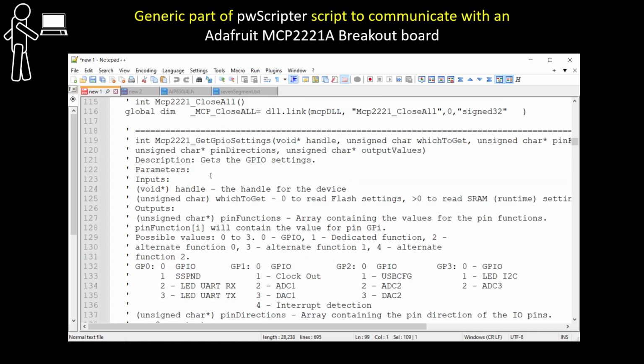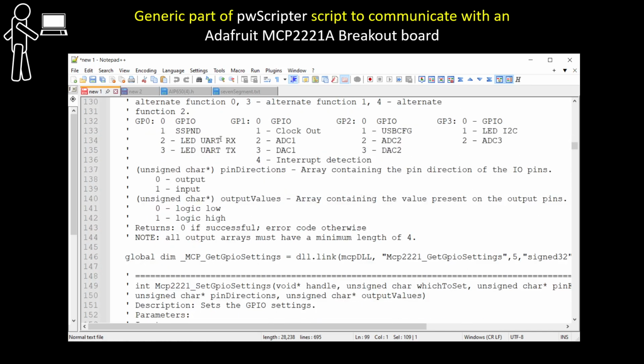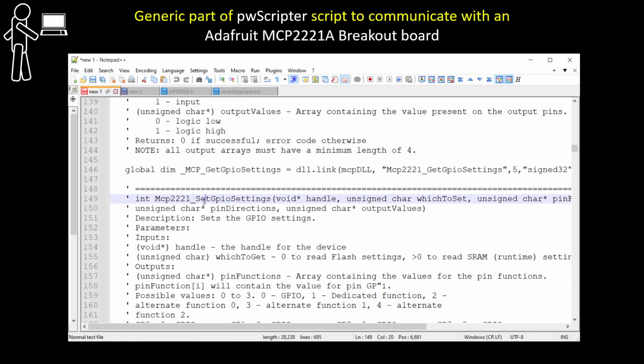I'll use this one as an example. If you want to set what function a general purpose pin has, then you've got to call this function, the set GPIO settings. It takes a handle of the target chip or device. It'll need a flag to say, are we going to set the working values or the stored values?